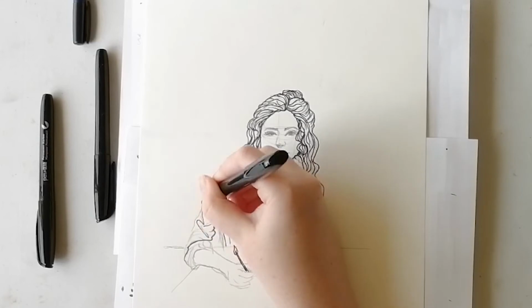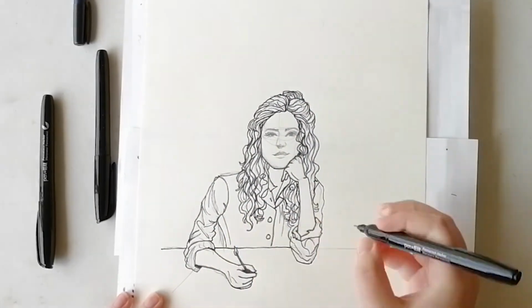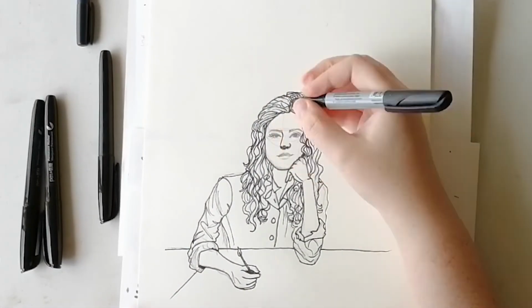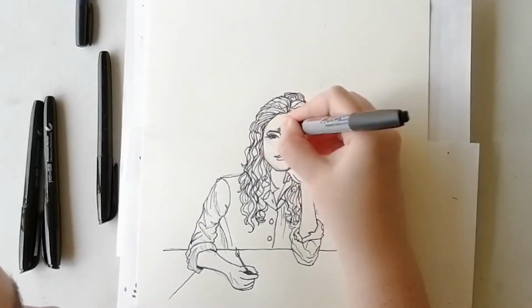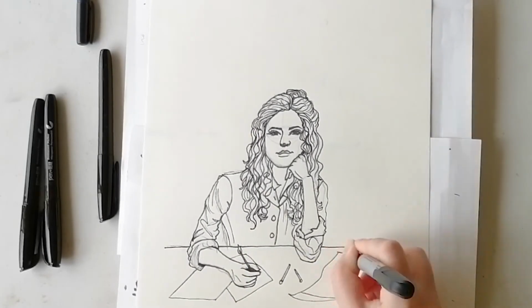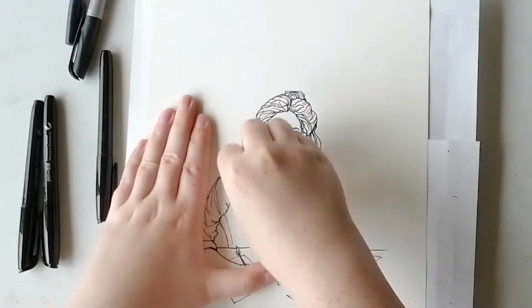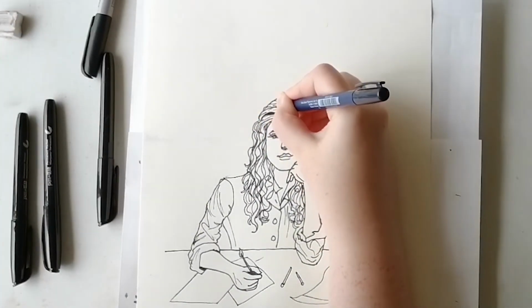In the show Outlander, Brianna Fraser, Jamie Fraser's daughter, ends up recreating matches, and she is technically the person that invented it in the show. And so I drew Brianna, but I realized I used a reference picture where she didn't have matches, but she was holding a pen or a pencil, so I ended up just turning it into a match and showing a bit of her sitting at her table of inventions.